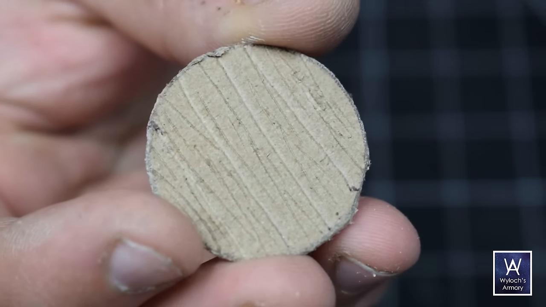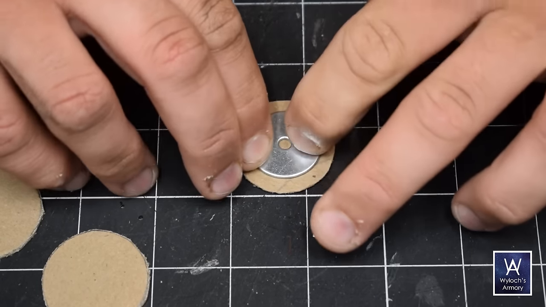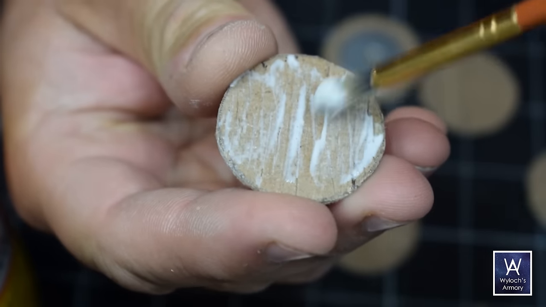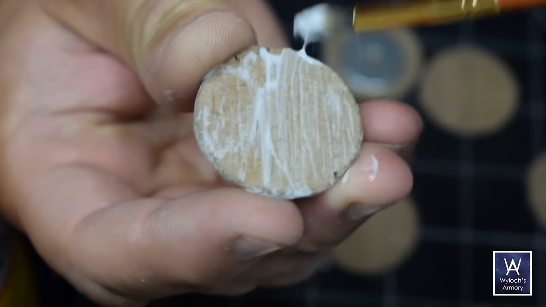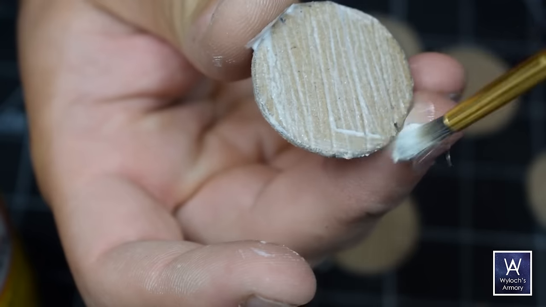Then for strength and stability, hot gluing a washer on the underside, and then the whole thing gets a Mod Podge. I was careful to spread this out kind of thin, or just keep working it so that I don't fill in all that detail with gobs of Mod Podge.